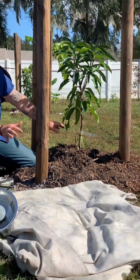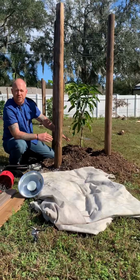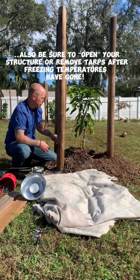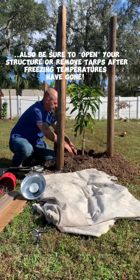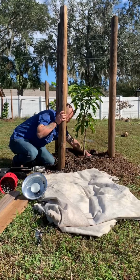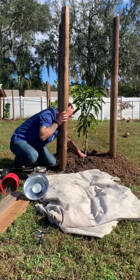As soon as the frost or freezing temperatures have dissipated, you want to remove that dirt and that mulch away. You never want mulch and dirt touching the trunk of your tree, because that could transmit diseases and fungus more quickly, and cause insect damage. So we're going to move that back.